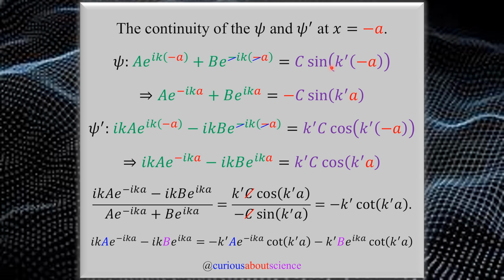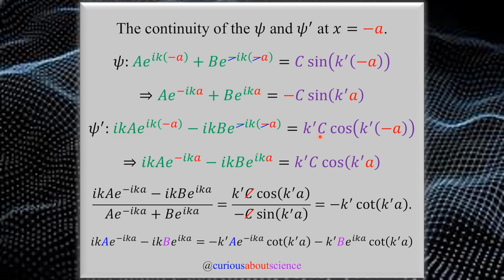Since D equals 0, we don't have to worry about the cosine, which is in agreement with what we saw for the infinite square well solutions and finite square well solutions. But since sine is an odd function, the negative can move through. No negatives up here because they cancel, and then we have a negative here. Cool. Now the derivative evaluated at negative A, pretty much the same thing except we have some constants out front now.